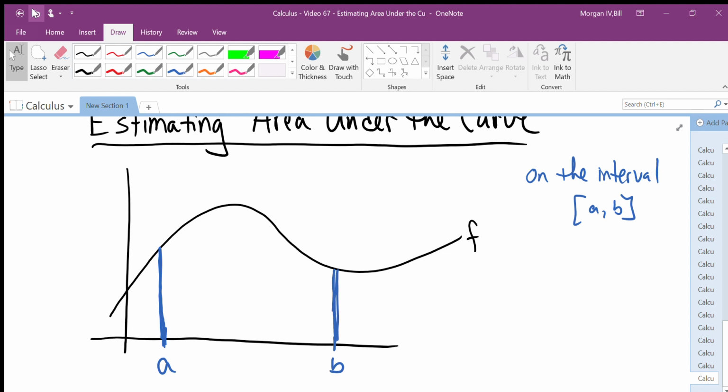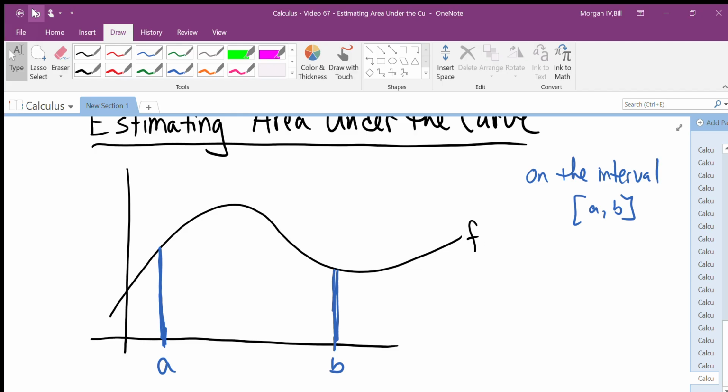because the way we're going to estimate the area under the curve is to break up that area that we just highlighted into rectangles. And we use rectangles because finding the area of a rectangle is easy. The area of a rectangle is its base times its height. And in each problem, I will tell you how many rectangles to use. Use 4 rectangles, use 6 rectangles, use 8 rectangles, that sort of thing.